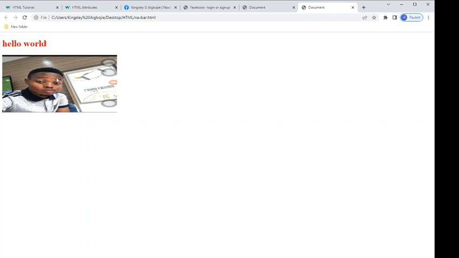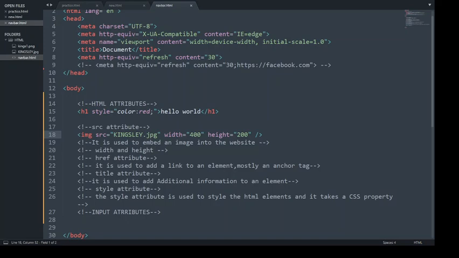But if I want to make it a square, I will make sure they have equal width and equal height. So I'll give it equal values. It depends on whatever you want, you can play with it. It depends on the value that you want to give. It's your choice, but let me just make it 400 for the width and 400 for the height.